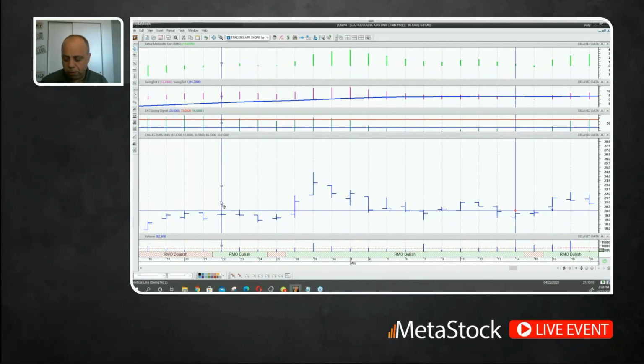Okay, you can get rid of the horizontal line just so there's not too many lines on here. You can see what we're doing. Basically, what we're going to do right here is if it goes up above 20, we'll call it $20.04, we'll go ahead and buy it, okay? The other thing that we want to be able to do is put in a stop loss, okay?